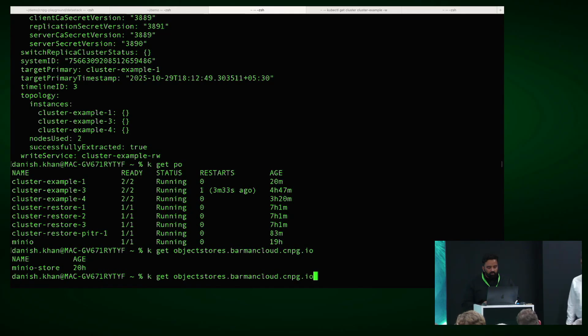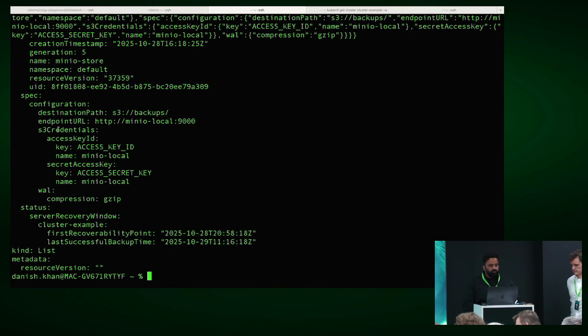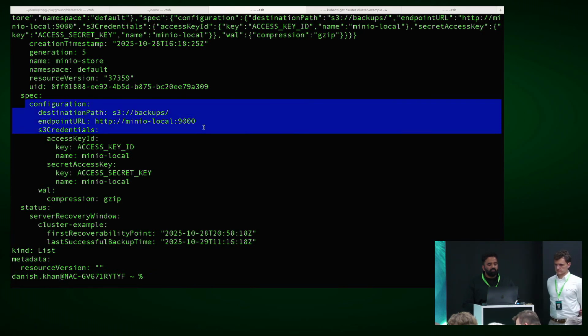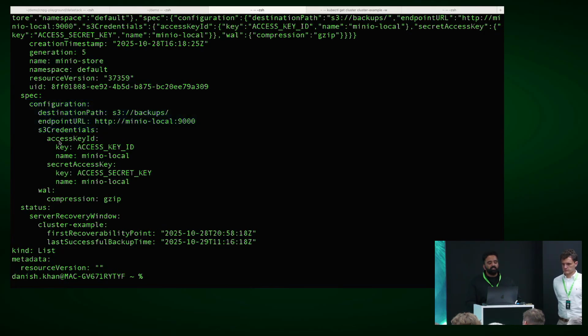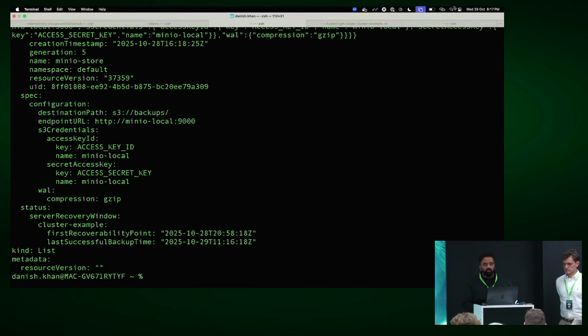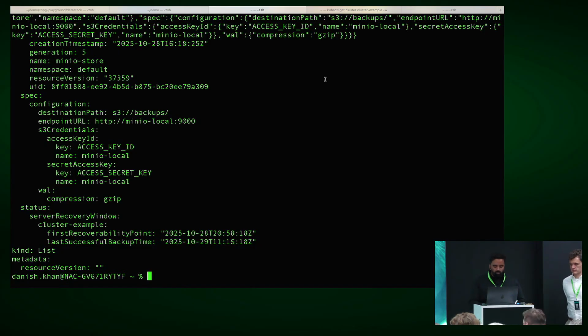With -o yaml, you can see this is the destination, MinIO local, which I created, and then we have the credentials, which are the access key and ID. You can take a look at these credentials inside the MinIO pod; I'll show you how. It's actually running on Docker.